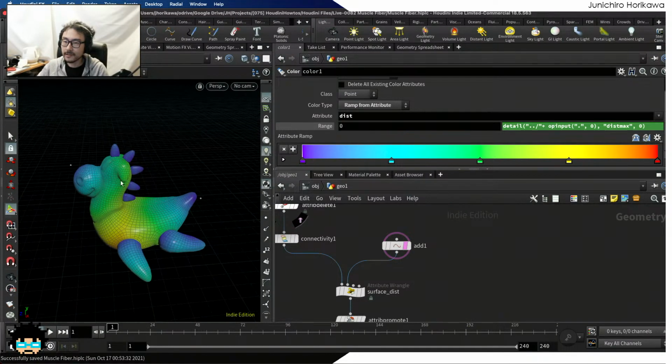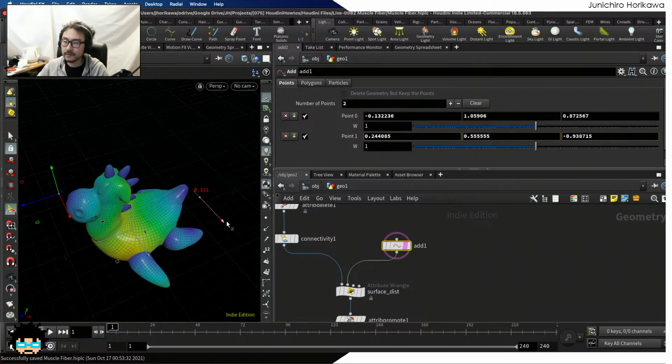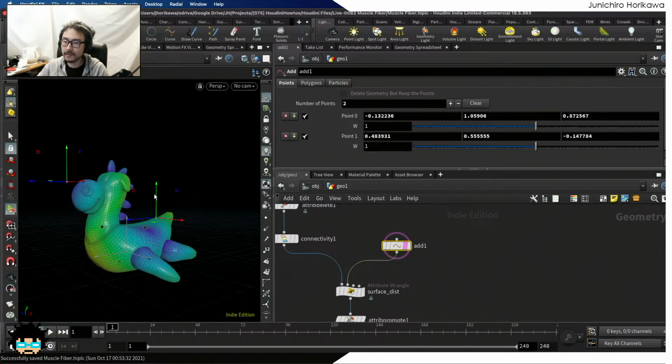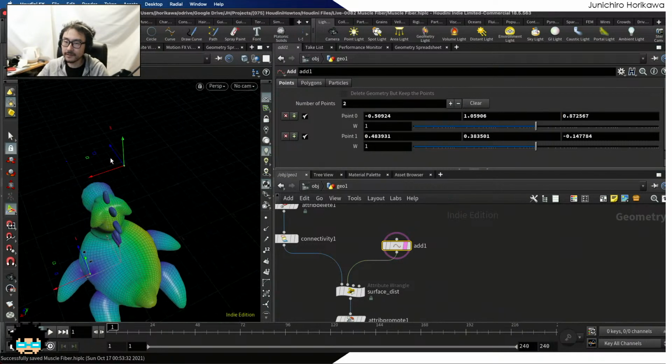Okay, and if I change the point position of these starting points, I should be able to see the color changing, and those colors are defined by the distance, the surface distance.